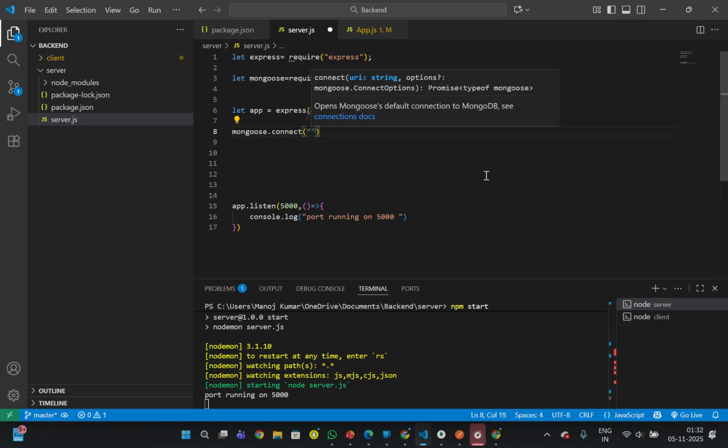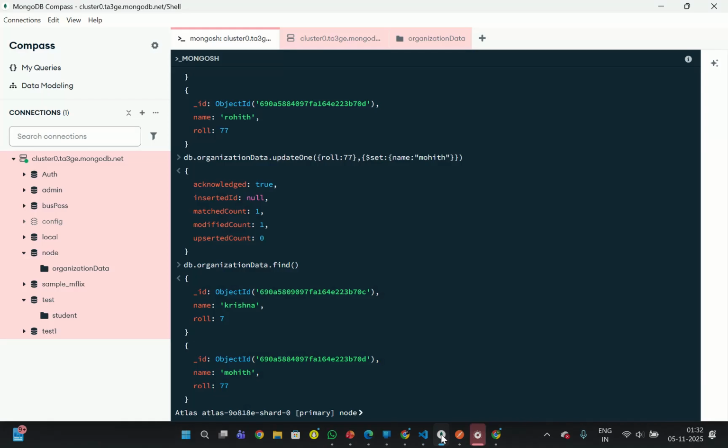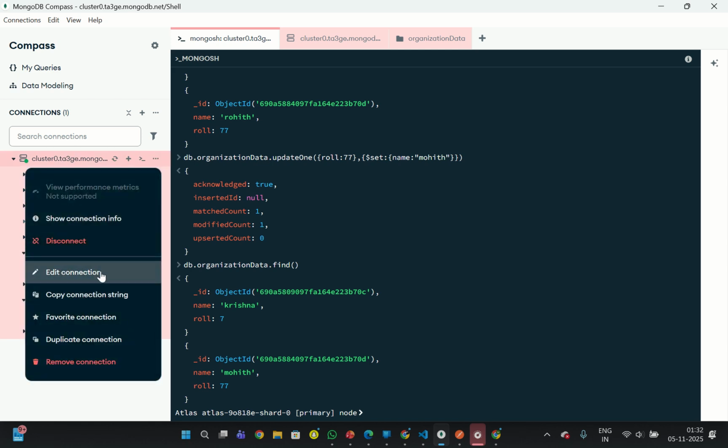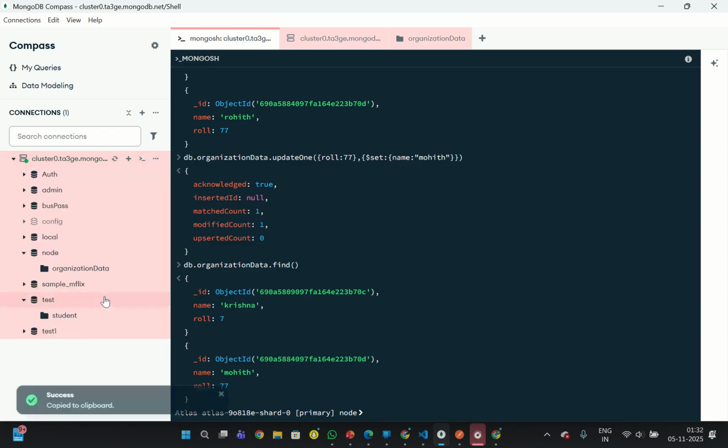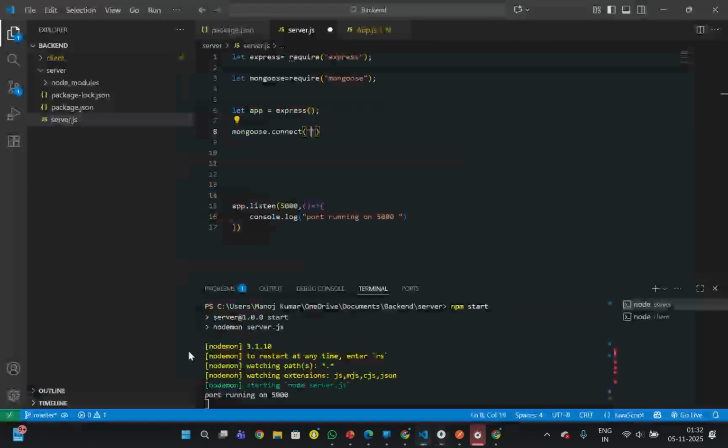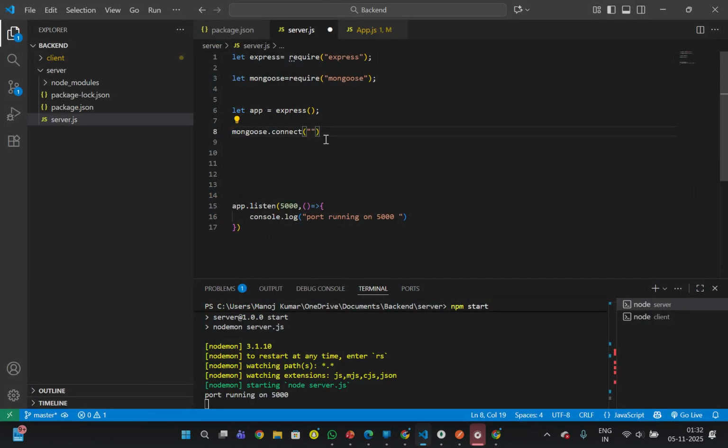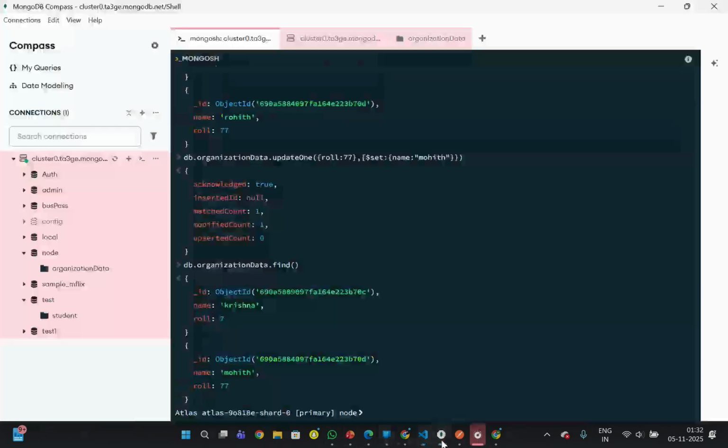And in between, I have to give one connection string. This is the cluster I want to connect. Copy connection string. And now I'm going to the database, test one.